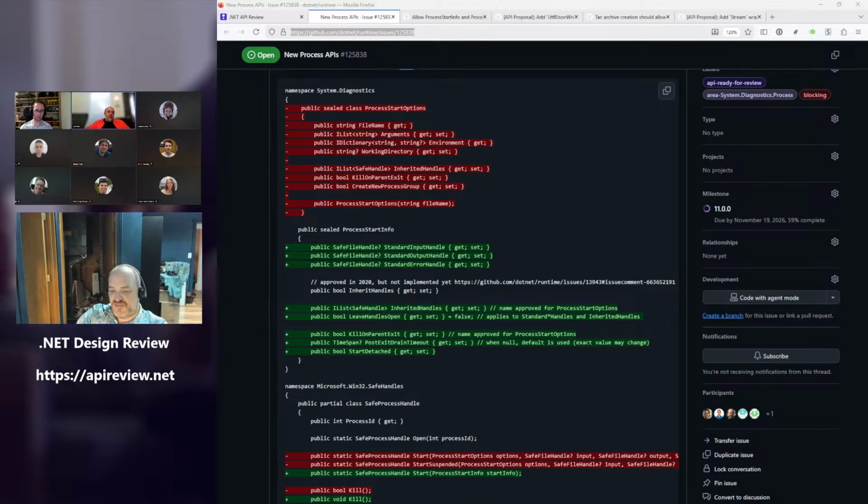I think what start detached really does is disconnect the new process from your current console or from the session, or whatever the OS concept is. Yeah, I think I actually read it as start suspended, but it does say detached, not suspended. Where does its standard out go in that case?